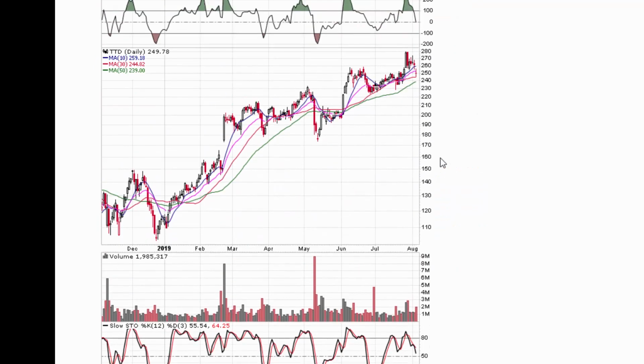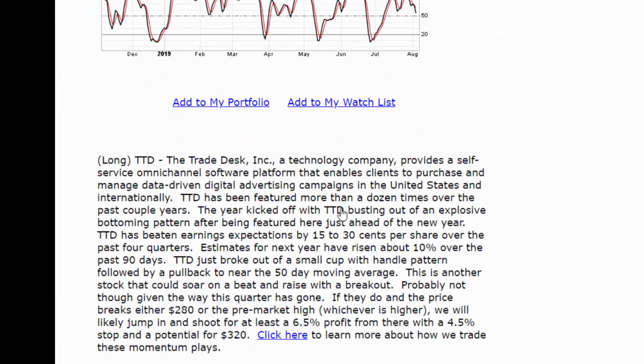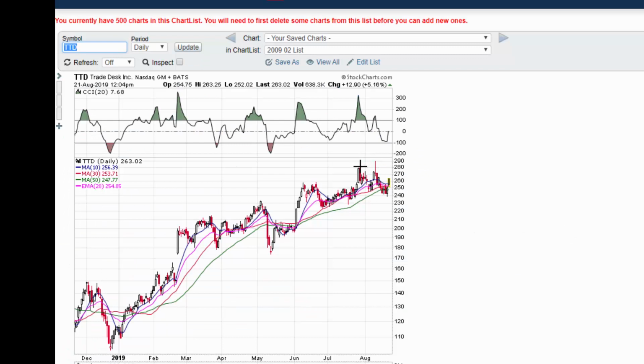Trade Desk, we came out the Thursday night when they reported earnings as well, in the daily alert, and we talked about the fact we didn't like the earnings report so much. It was gapping lower, and being a Friday, the day after, we didn't like that trade as much, and we backed away and didn't trade that ourselves. But if you would have traded it anyway, despite the underwhelming earnings report versus Roku, the stop, I believe, was about a 4.5% stop. And so we knew that would either go or not when we see that break to new highs like that with a catalyst. Usually a fairly tight stop loss is the best way to approach it. Again, we didn't play it ourselves, but if you would have, you could have just put that tight 4.5% stop loss in there right after entering the trade, and that would have stopped you out.